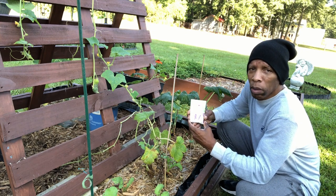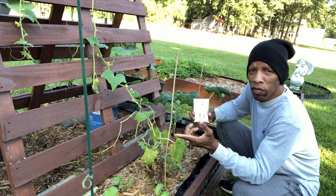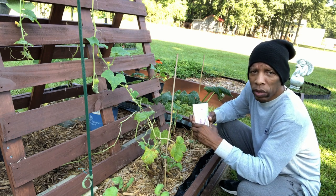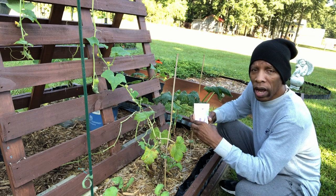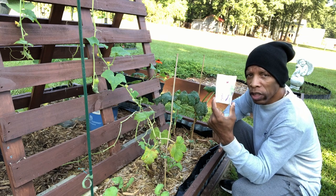And then I'm gonna take some of my homemade compost, which is my grass clippings along with leaf mold that I've collected from last year. I mixed in a little bone meal and some all-purpose slow-release fertilizer, and we're gonna go ahead and make a home for these sugar magnolia snap peas.